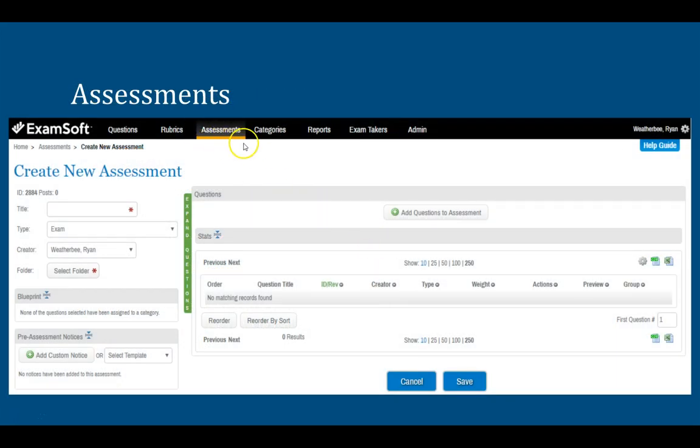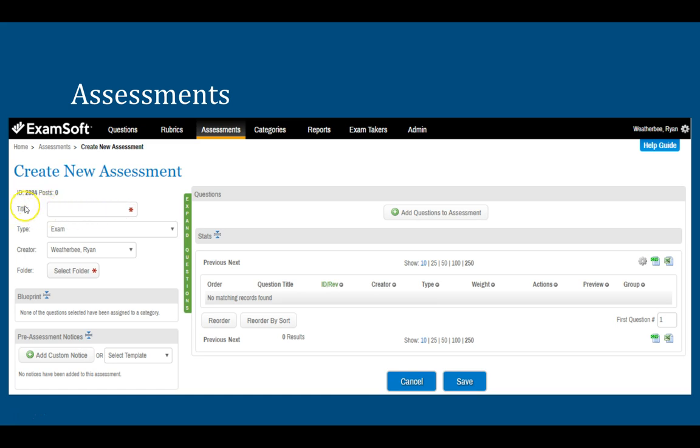So when you come into the assessments part of the portal, you'll see a directory tree just like in the questions part of the portal, where you can find your course and you'll see any previous assessments you've already created and deployed. When you hit a button called Create New Assessment, you're presented this template for creating an assessment from a question bank. You give the assessment a title.